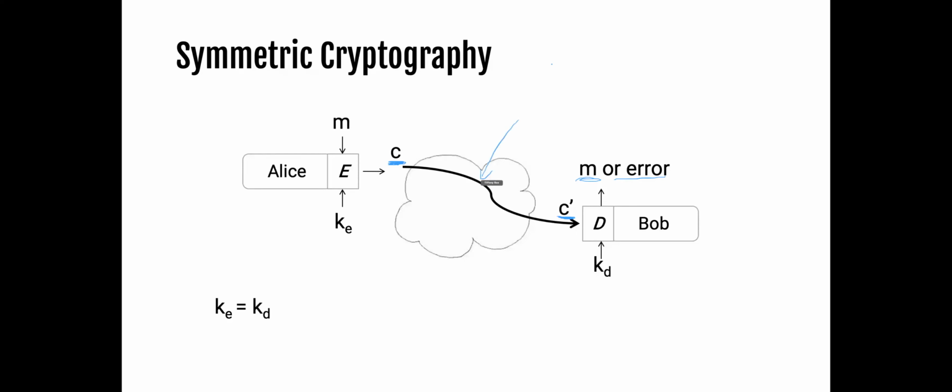And we're supposing that there is a bad guy, we call him Eve, sitting in the middle, and he or she can eavesdrop, spoof the message, or manipulate the message. If Eve eavesdrops, then we hope that even if Eve gets the cipher text C, she will not be able to decrypt the message. And if Eve changes the message, then Bob will be able to detect the change. If C got changed and we get another C prime which is different from C, then when C prime is decrypted with the key, this will output an error.